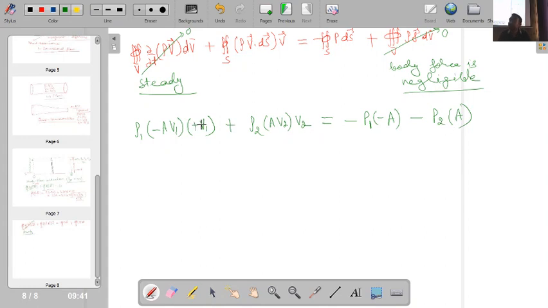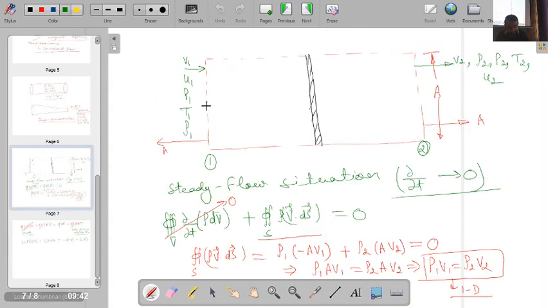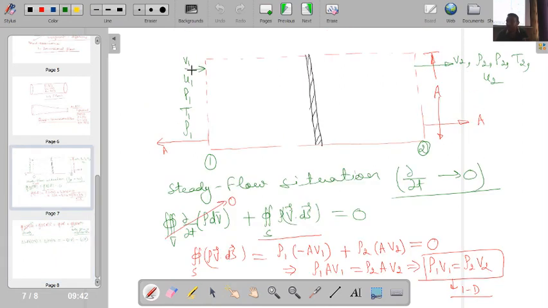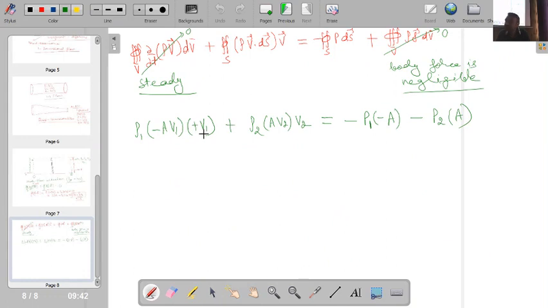Yes, that is why I will consider this as positive V1 only. Yes, that is the reason. That is what I am doing now. That's why I have put this plus sign here, as you have seen. By mistake, I said that V1 is in the left direction, and that's why I had put the negative sign. But actually, the direction of V1 is in the positive x direction only, and I spoke wrongly. As it is in the positive direction, it should be plus V1. So this I had taken wrongly here.